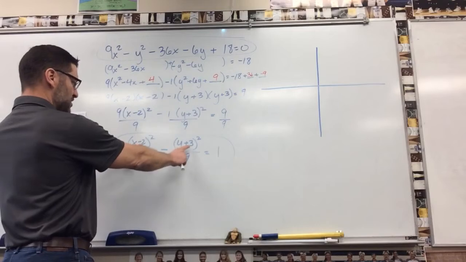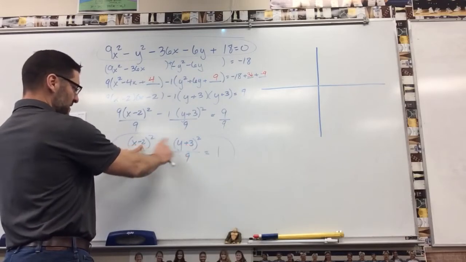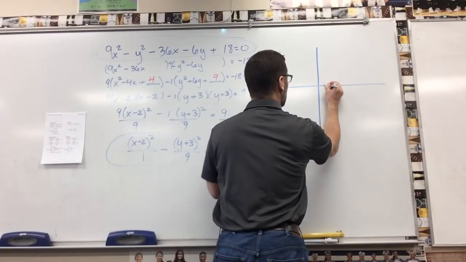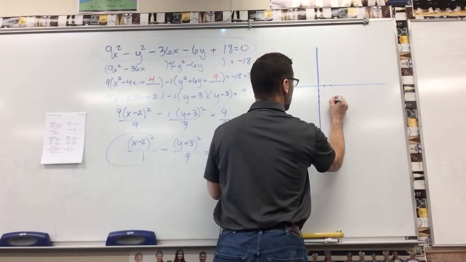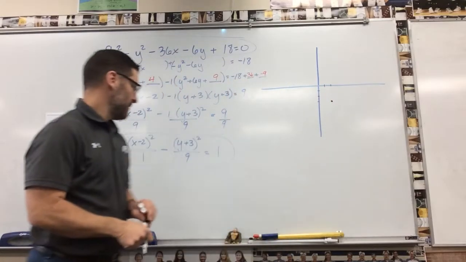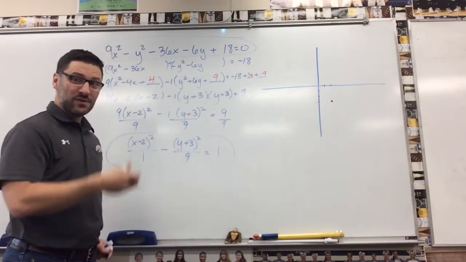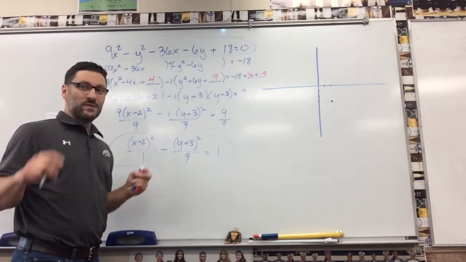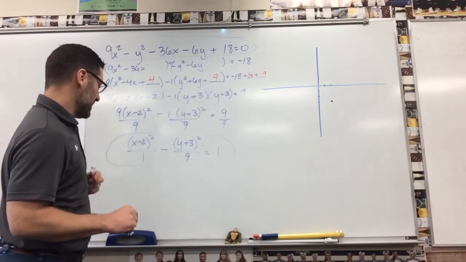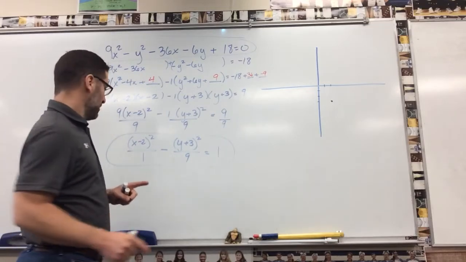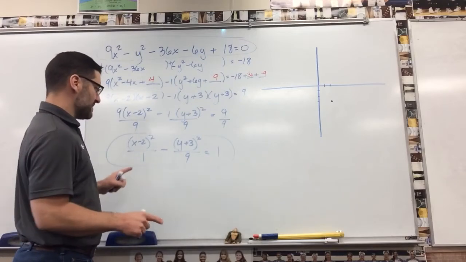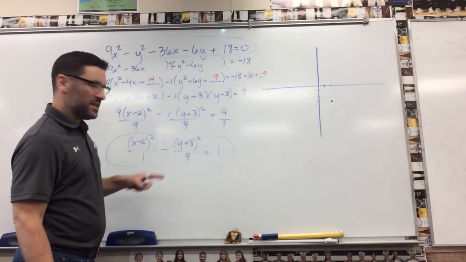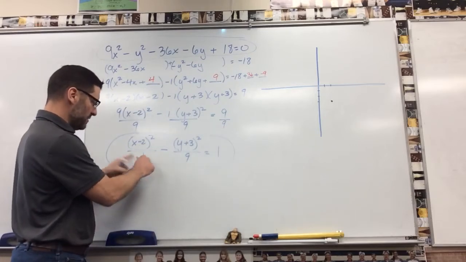So first of all, h, k is my center. Remember to change the signs. So my center is at positive 2, negative 3. Positive 2, negative 1, 2, 3. That's the center of basically where the asymptotes are going to cross. The center of the reference rectangle that I'm going to draw, the quote-unquote center of the hyperbola is kind of what it is. This is a hyperbola that opens left and right, and I can tell it opens left and right because the x term is the positive value and the y term is the negative value, and I see a 1 under that.